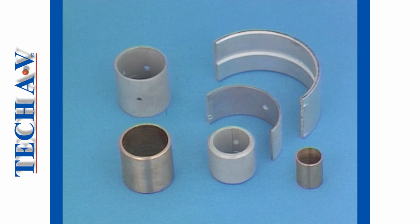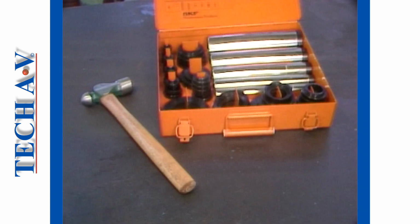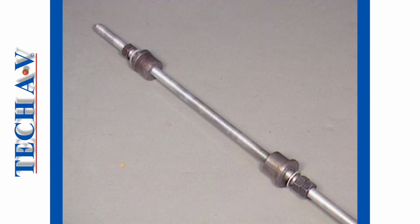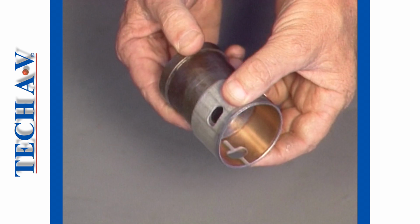Some bushings can be replaced using a suitable dolly on your workshop's hydraulic press. They may also be replaced using a hammer and dolly. However, a simple mechanical puller with dollies is the most common and practical way to remove most bushings in situ.